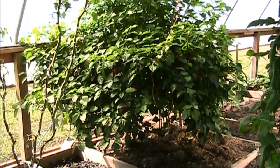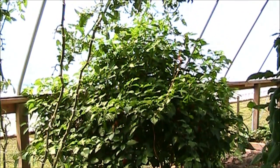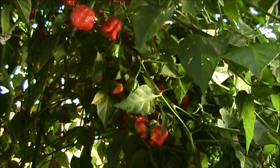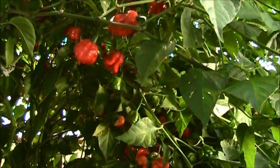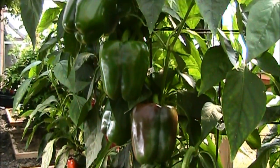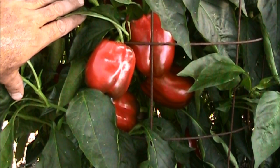The scorpion pepper right here is turning out to be the scorpion king — that is one big pepper plant right there for a hot pepper. This bad boy right here is a pepper producing machine. The bell peppers right now are just flat out insane the way they are producing, just bunches and bunches of big red bell peppers.